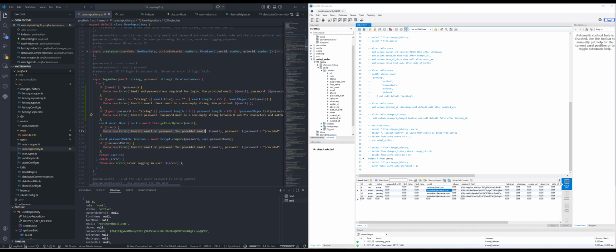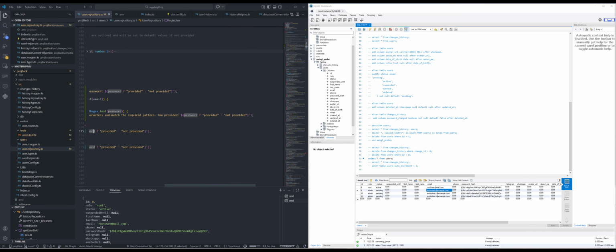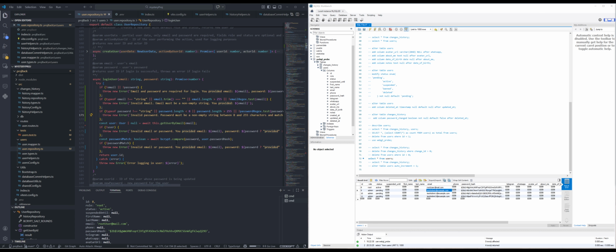I changed the messages a little bit so it will be more informative. Like I say what email was provided and if password was provided or not provided. Of course, we can't say which password it was. We cannot do this. We just can say if it was provided or not provided. And then throw the error.